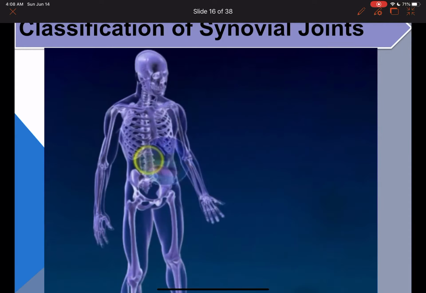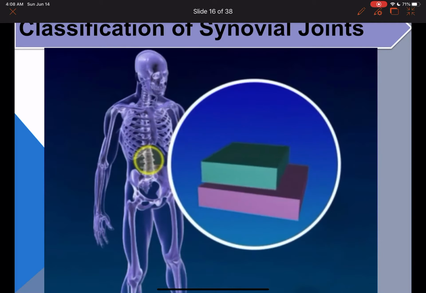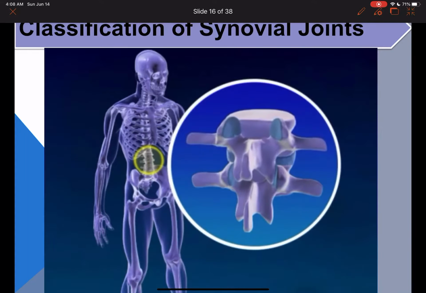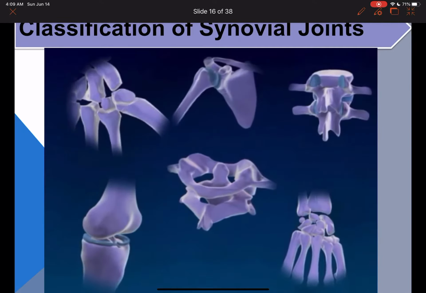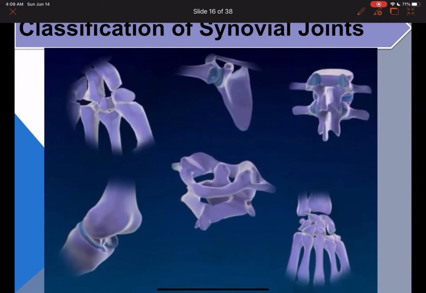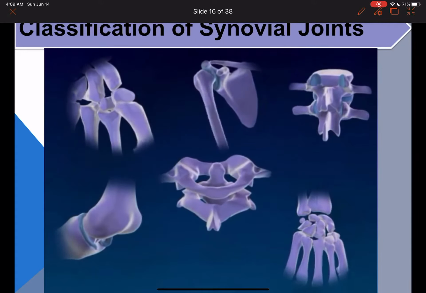The gliding joint, multiaxial, the last type of synovial joint, allows only gliding motion, as in the intervertebral joints in the spine. An articulation is a place of union or junction between 2 or more bones. The functions of synovial joints are to bear weight, allow movement, provide stability, lubricate the joint, and nourish the cartilage.